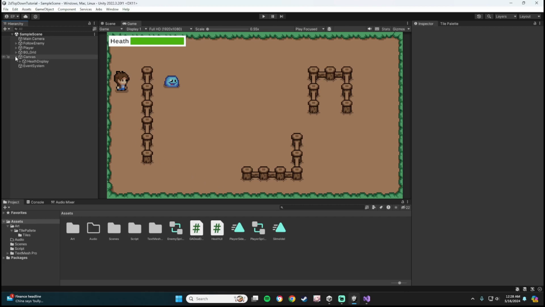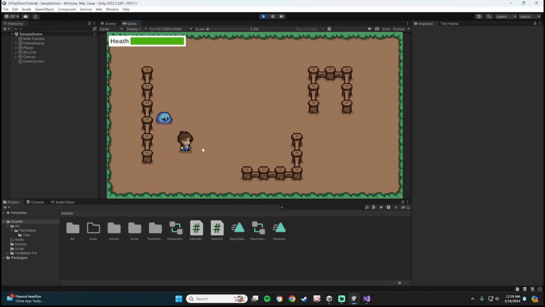And then along with that, I want to go over a little bit more with the animator, because right now we kind of just have this idle animation that plays all the time, even when we're running or when the slime is moving around. And I think I actually want to go over the animation part first, just because I don't think that'll be too hard. So let's start with that.